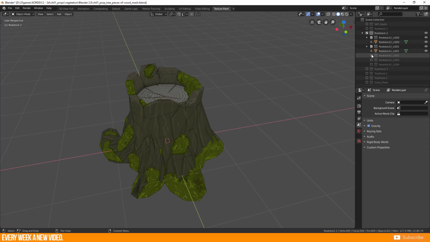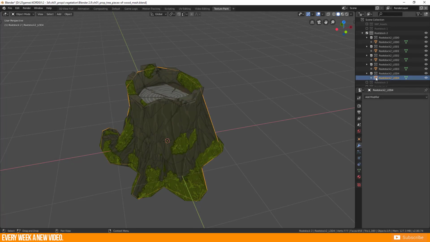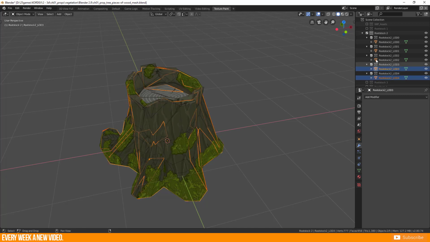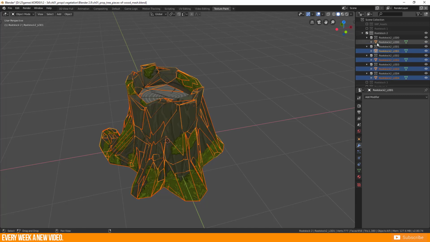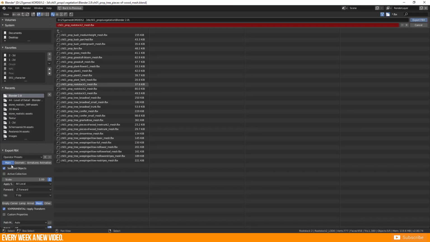As the last time, I activate all collections for my prop and start to select the single meshes starting with the last LOD. Care to select LOD 0 at the end. Go to Export FBX. Enable selected objects, mesh and experimental apply transform. It is very important that you override your old FBX by choosing the exact same name.